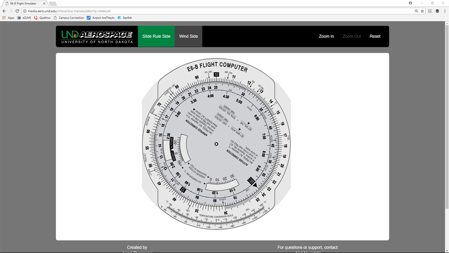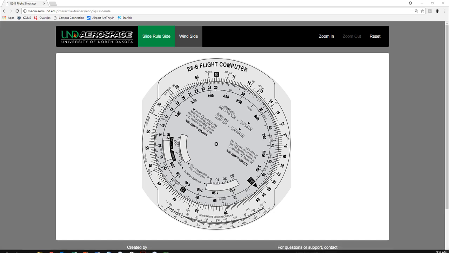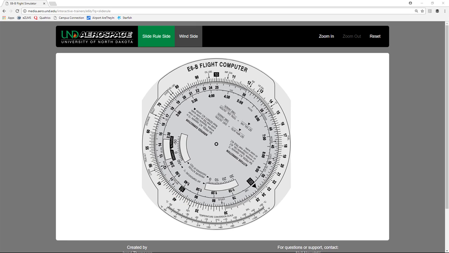So for example, if we take 4 times 3, we could find the number 4 on the A scale, and we could find the number 3 on the B scale. So first let's say we're going to start with the number 4. We don't have a number 4 on the A scale, but we do have a number 40. So we'll use that as our number 4. And we're going to place the 10 index underneath that number. So we've aligned one of the numbers with the 10 index on the B scale. So 4 is aligned with the 10 index on the B scale.